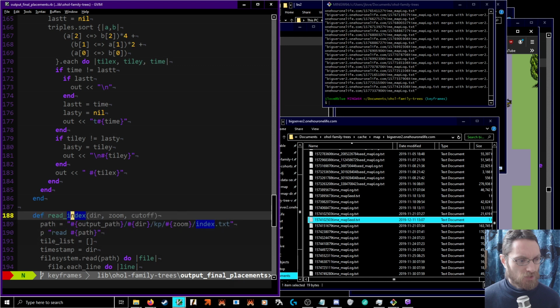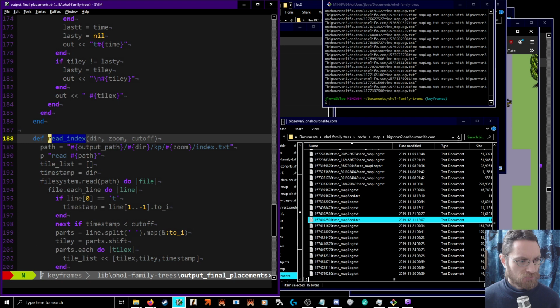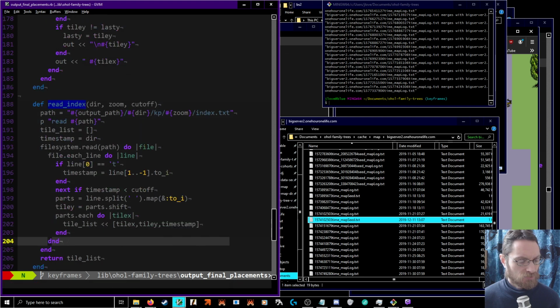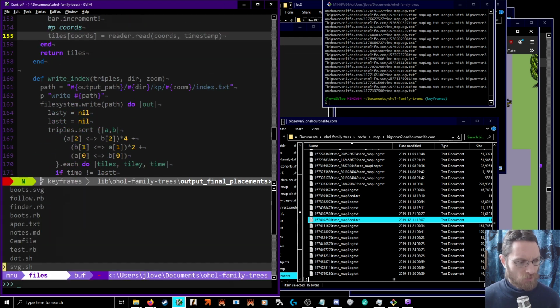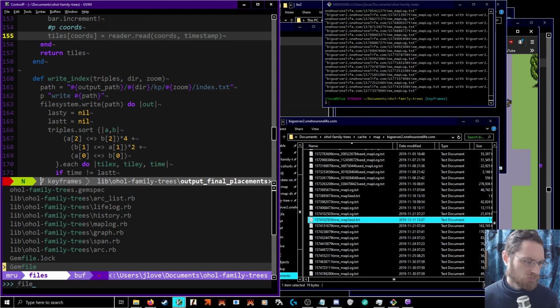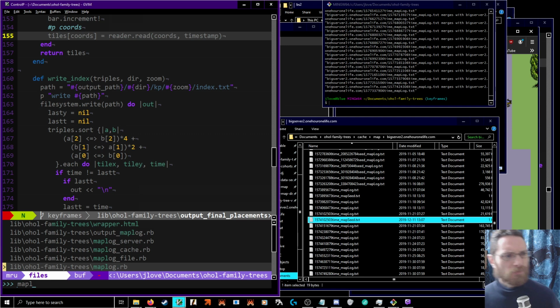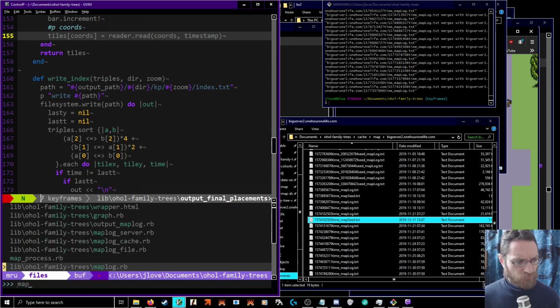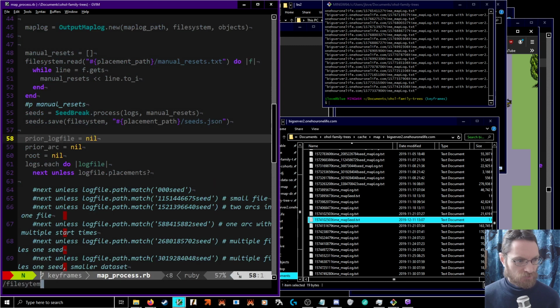So you write index, read index. File system read. Right. Is that a maplog cache or is that a... No. No, map process.